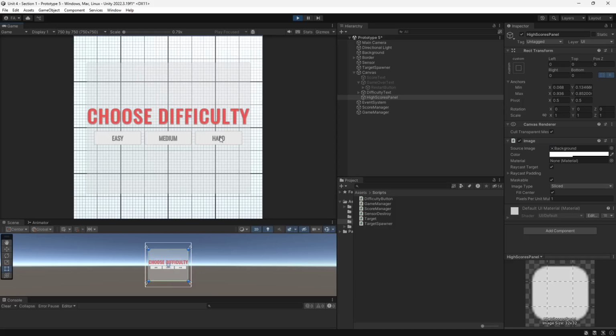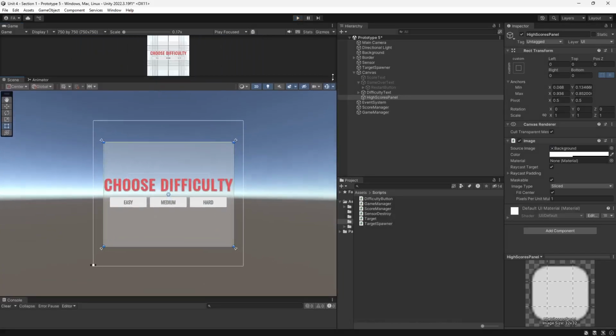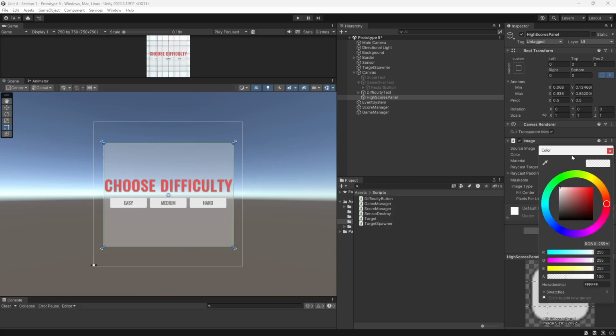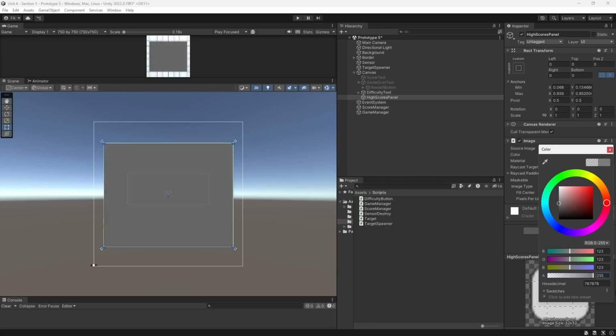So we can't accidentally start the game while we're viewing the high scores. So I'll put it like that, and maybe for the color, I'll make it a little gray for the background, and you could also touch on the transparency. I have the A here that adjusts the transparency, so I'll make it completely opaque for now.